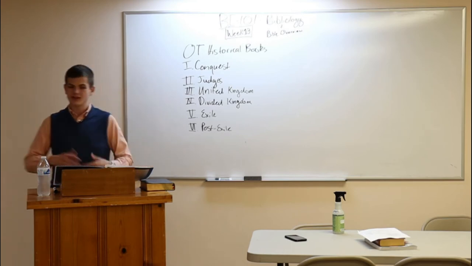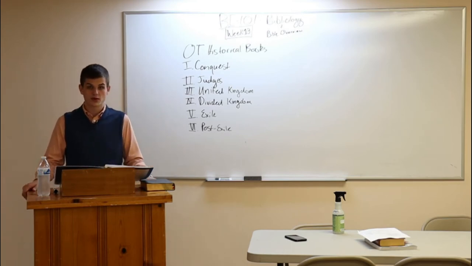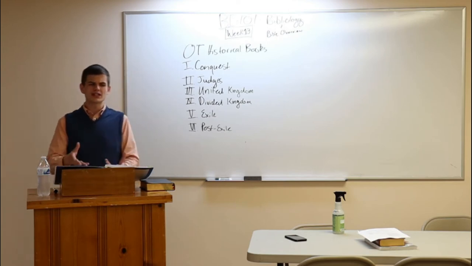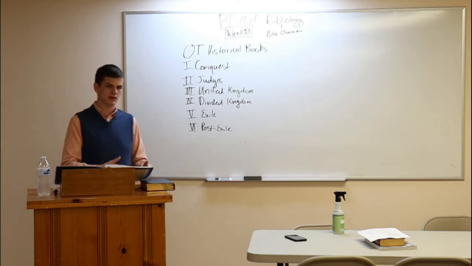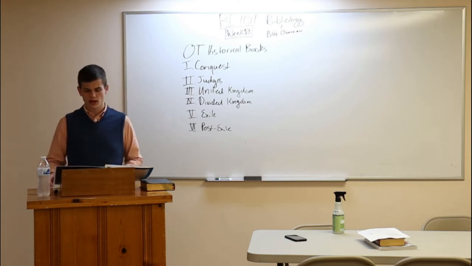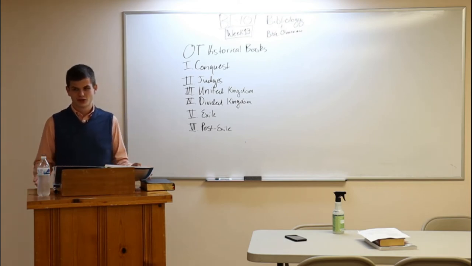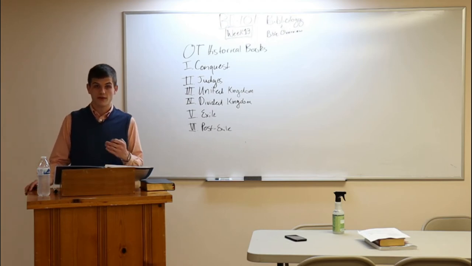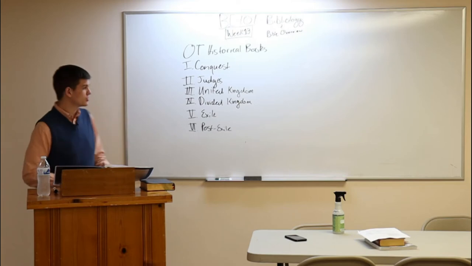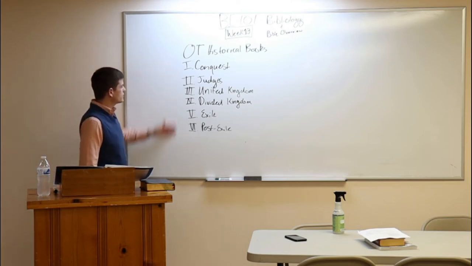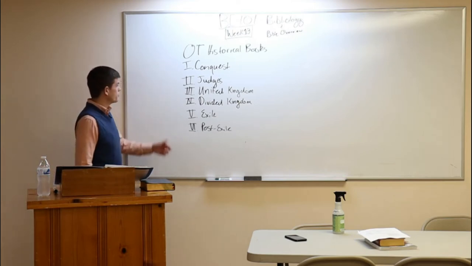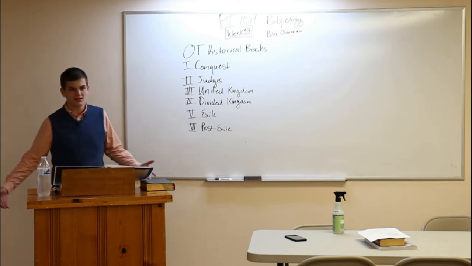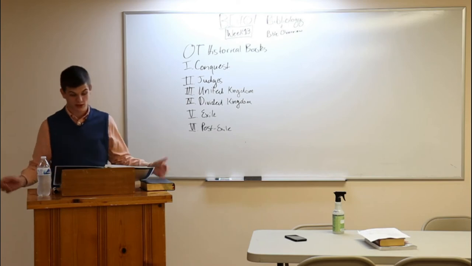You have to understand the history of the Bible in order to understand what's going on and the significance of what's going on. So as you're reading something in the Bible, let's say you're reading the Old Testament, and you're trying to figure out what's going on. Well, remember that lecture on hermeneutics and principles of interpretation. We have a historical hermeneutic, right? So ask yourself, what period of Israel's history am I in? Am I in the period of the judges? Or am I in the period of the divided kingdom? Or where am I at? And if you understand that, it'll help you to piece together what's going on.